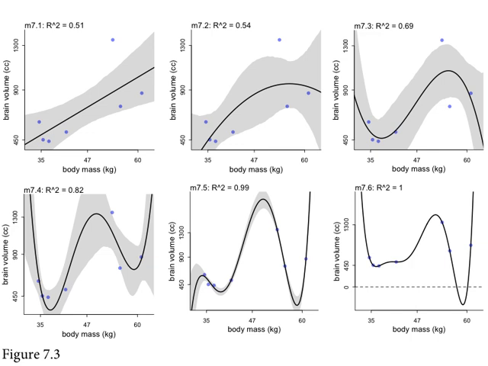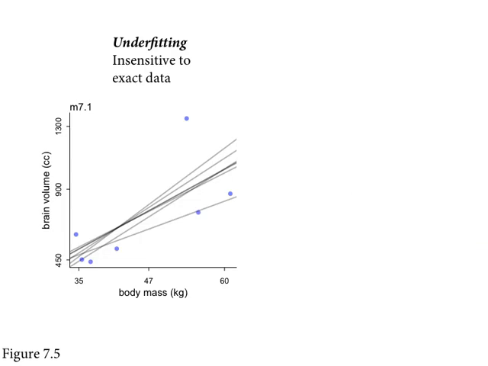This is absurd. And I show you the zero line here to show you that there's nothing stopping this thing from predicting negative brain volumes. Right? Clearly you wouldn't accept this. But if all you do is choose models based upon R squared, this is the trap you're walking into. It's obvious here because you know what the data mean, and you would never do this in this case. That's why I use it as a lesson. But in a bigger data set, you can't look at the data this easily. In a multiple regression, it's not going to be obvious what's going on, and the same hazard exists. This is the problem with parameters. This is the monster Scylla, and you're walking into its jaws here.